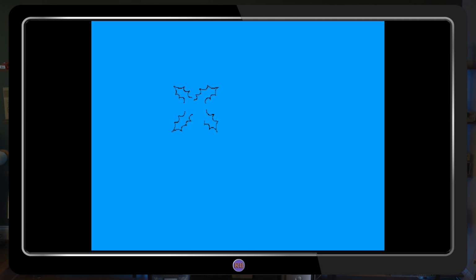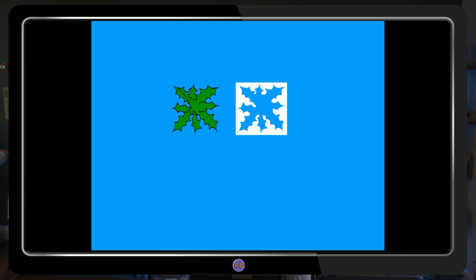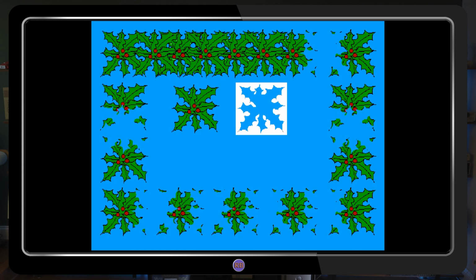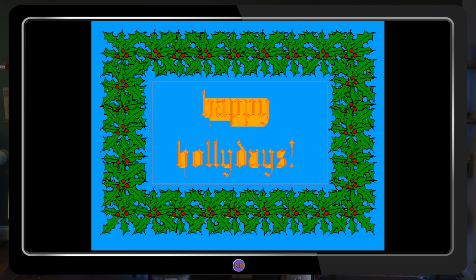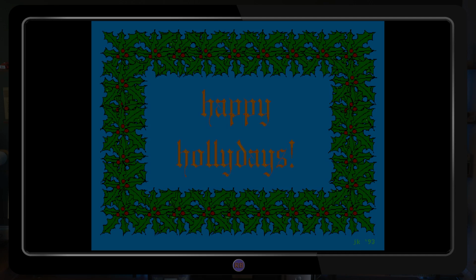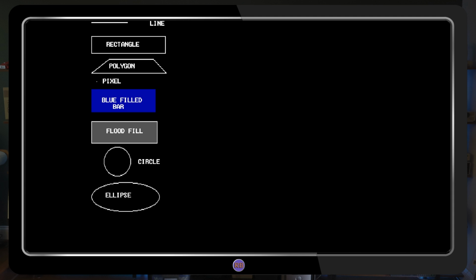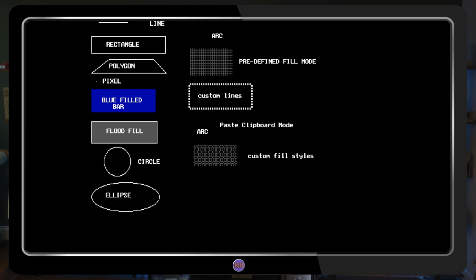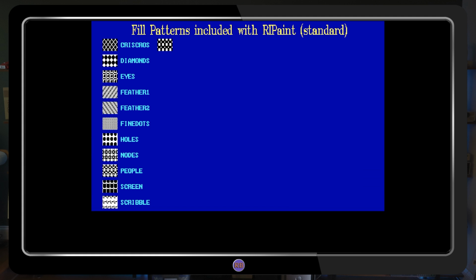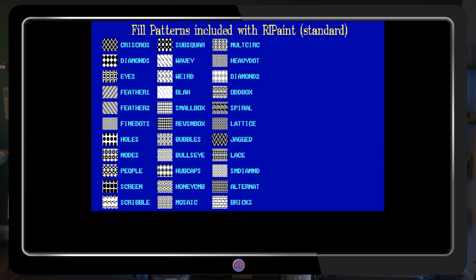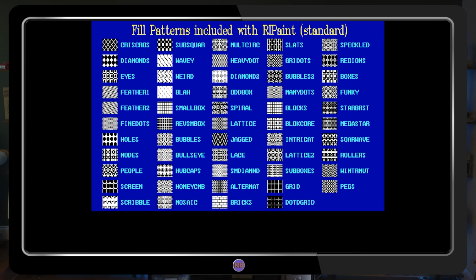Another use of the clipboard was to draw a vector graphic, then copy and paste it multiple times to other parts of the screen in order to reduce loading times. A useful optimization when dealing with lamers who were still dialing in with their 2400 BPS modems. A variety of vector drawing primitives were available to use, including single pixels, lines, rectangles, ovals, Bezier curves, and polygons. A variety of prepackaged pattern fills were also supplied to give your menus and graphics additional texture without the loading time penalties of unnecessarily complex drawing commands.